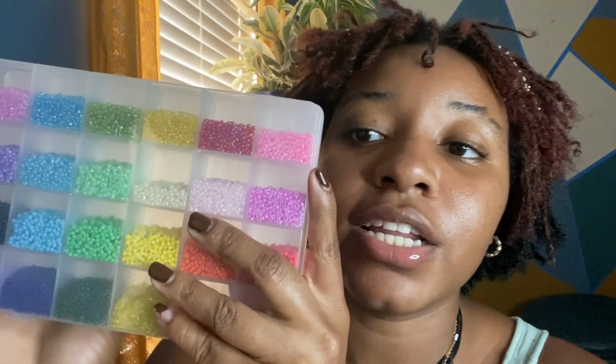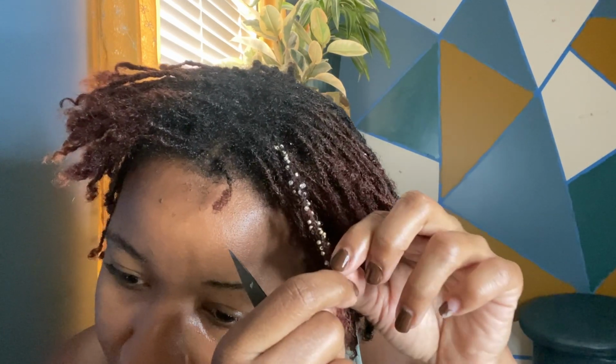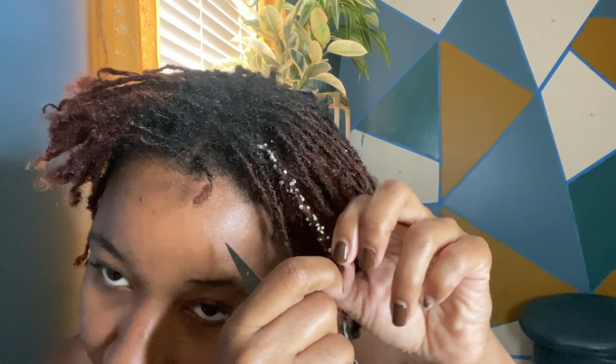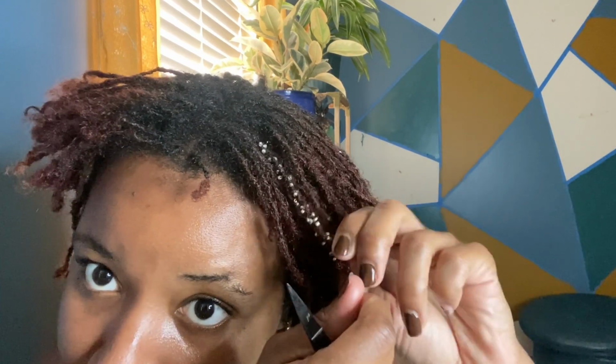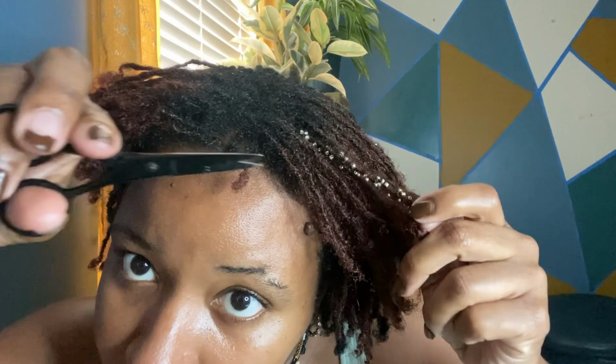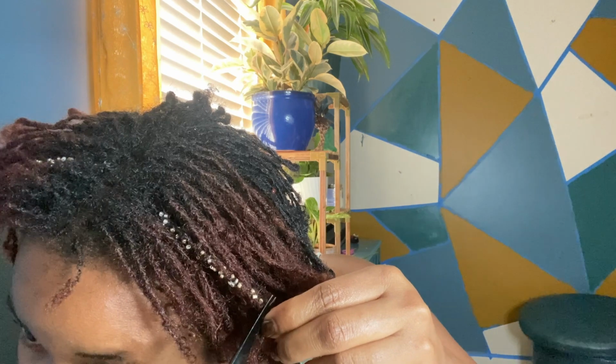So yeah, I really actually like these, but I'm not gonna put these in my hair right now because I do want to dye my hair. And let's take these beads out, and let's get into talking about my reattached locks. All right, so first, to take these beads out, you want to find your starting point and just cut. Make sure you don't cut the locks. These scissors are pretty small, and they're really dull actually too.